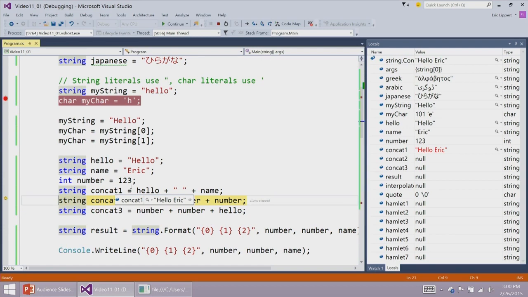OK, that seems to make sense. We know that what's happening, of course, is C# is parenthesizing this expression, right? It's saying, well, we have two additions, and so I'm going to parenthesize them starting from the left and moving on to the right. And there you go. All right.